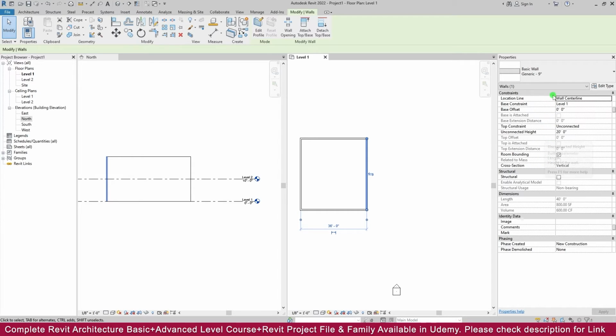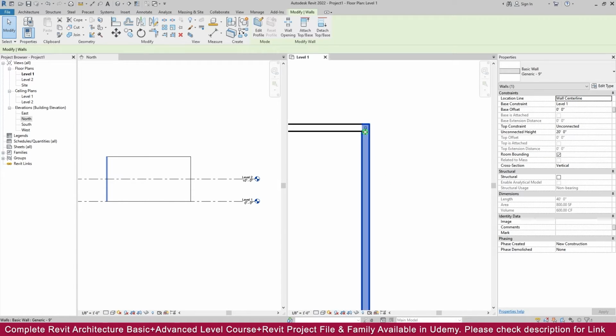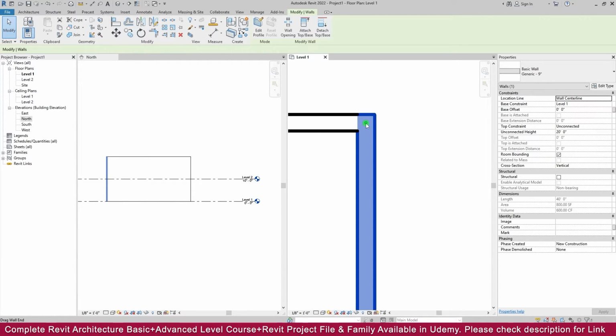You can see some more options in the property palette. First one, constraints. In this constraint, you can see this wall's grip is placed in the center of the wall. If I click here, you can change the location line.